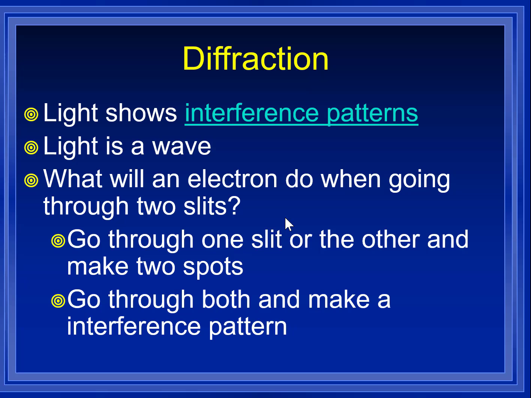So while it sounds bizarre, we've looked at the two tests that show that light is a wave and light is a particle. The photoelectric effect is only explained because light is a particle, that you have to have a big enough particle of energy to knock the electron off. The more of those you put in, the brighter it's going to be. If none of them are big enough, you can't add them up to get big enough. None of the electrons get knocked off. 3-year-olds are never going to make a basket, right?